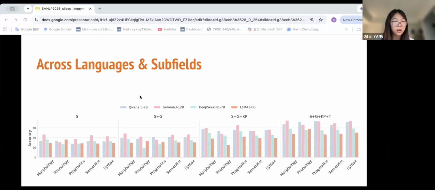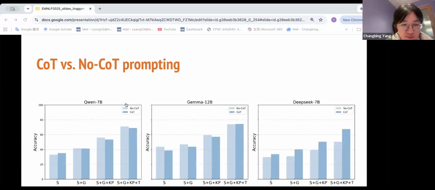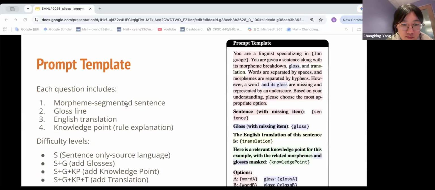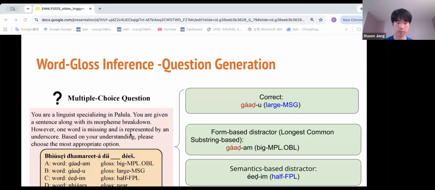And Sean, you can go ahead. Okay, thank you for the talk. I really enjoyed it. Currently the evaluation method is via multiple choice questions, right? And you said there's some room for evaluating on more open-ended tasks. I was kind of curious, how would you go about doing the open-ended evaluation?